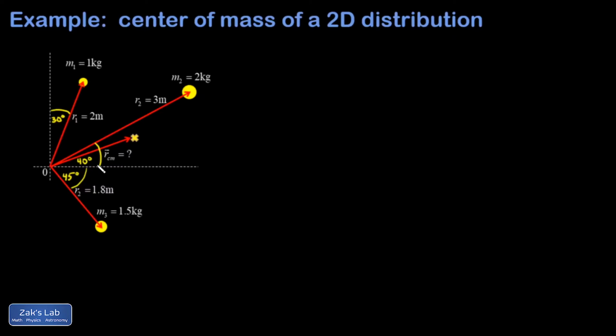In this problem, I want to find the center of mass of a distribution of 3 different particles. And we're being sort of formal about the center of mass as a position vector. So we have a common origin over here where all my positions are measured with respect to that origin. And the position vector for the first mass points from the origin to that mass, and the second and third.